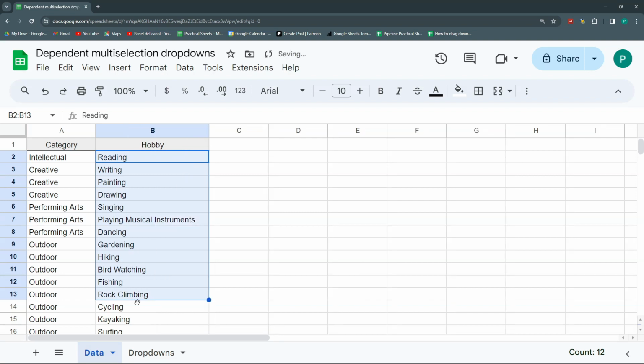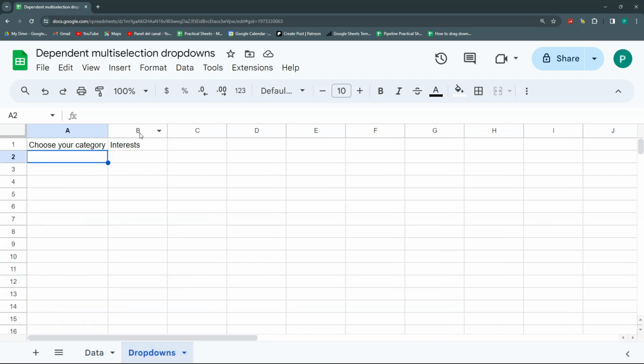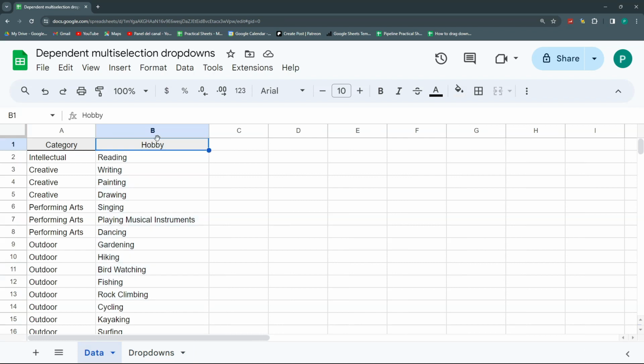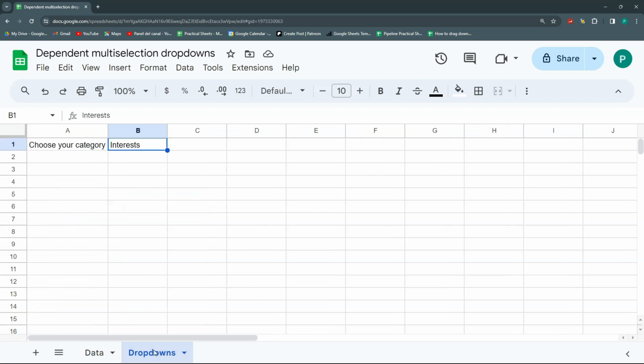And then the nice thing, or the mix that I'm doing in this video, is that once I try to select my hobby, here I put it like interests, so we'll call it interest, I may select one or two or three of the options. I've already done this in a couple of videos, so we're going to mix both. All of these videos are a way of testing the limits of Google Apps Script and what we can do with it. So let's begin with the first part.